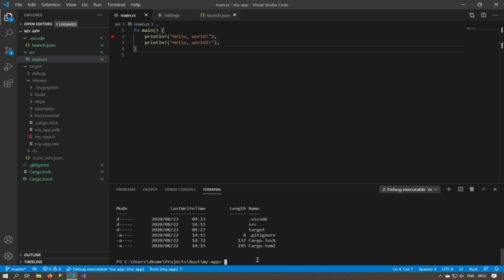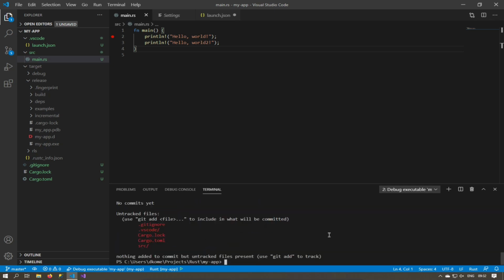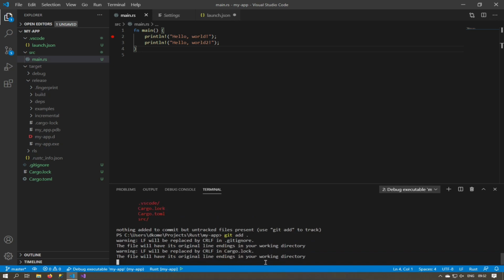So if you want to add all your files to Git, like in Visual Studio, you can right mouse click on files and select all, or whatever the case may be. Or you can just use Git. Firstly we can do a status, and it'll tell us whether there is anything that's not being included in Git at the moment. And it says yes, there are a couple of files not included. Then you can add them. You can say git add dot, and it'll add everything.